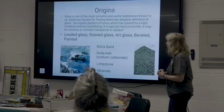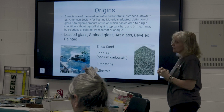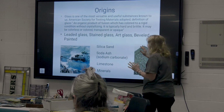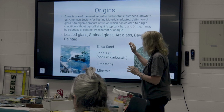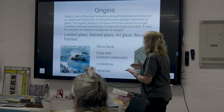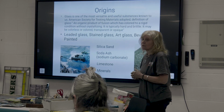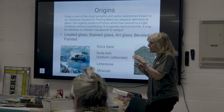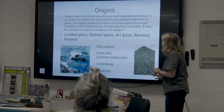I'm just going to fast forward really fast. Some of you know about glass, or you worked with glass, and we use the term stained glass as a general term, so you're going to hear me say stained glass, and really what I probably mean is art glass, because not all glass is stained and not all glass is painted. So we have different levels of types of windows that we work with. And I work with all of them. Leaded glass, stained glass, bevel glass, art glass, etched glass, painted glass, you name it. Copper foil, lead, zinc. So there's a lot of different levels here. But we all kind of use the terminology stained glass as a general term, and that's all right. That's how I will use it as we go along here. I just want you to know that.